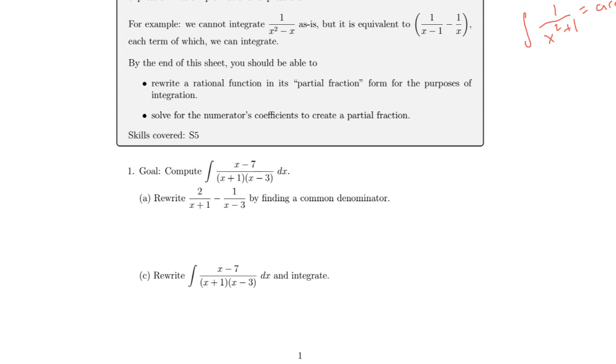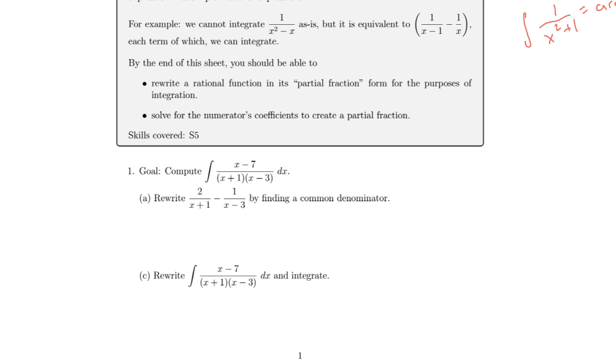So we have a couple examples here, but more general rational functions will be harder to compute. For example, this one down here. We're asked to find an antiderivative of x minus 7 over x plus 1 times x minus 3. The clever trick we can use is to realize that we can actually rewrite this expression right here. In fact, it will equal this expression down here. So let's see this in action. We start by showing it in the opposite order.